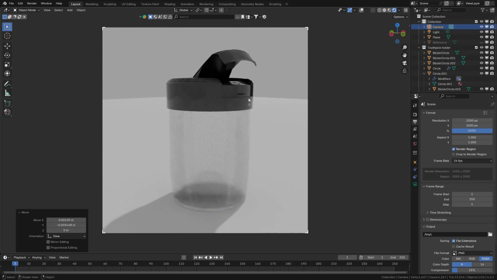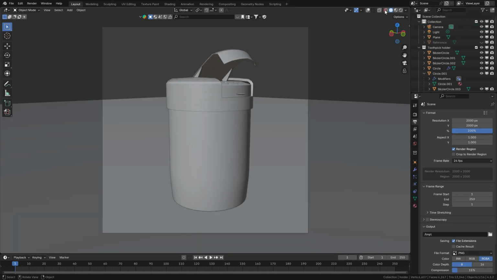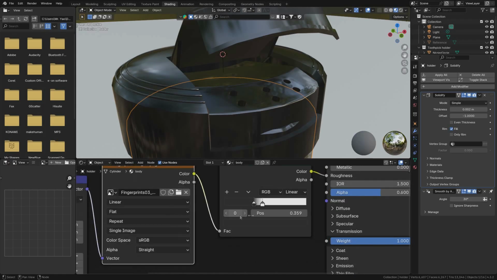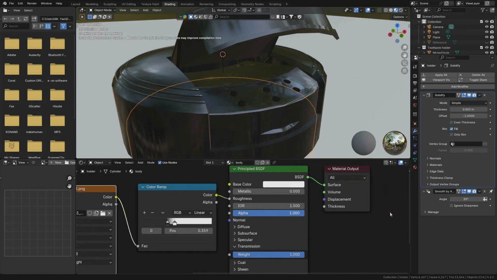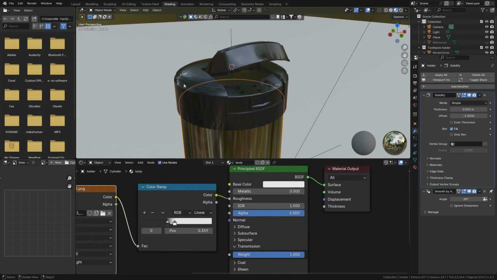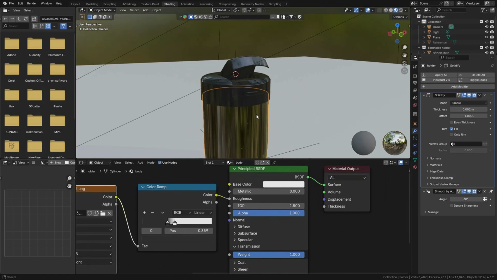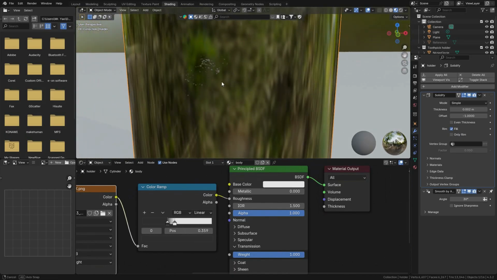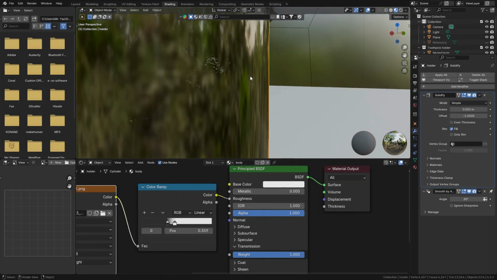This is just a preview. We are not going to work too much on lighting in this video. Just look at texturing. I think for the glass, I'm going to increase the alpha to 1, but that's your personal preference. See here, we can see the smudges more perfectly.